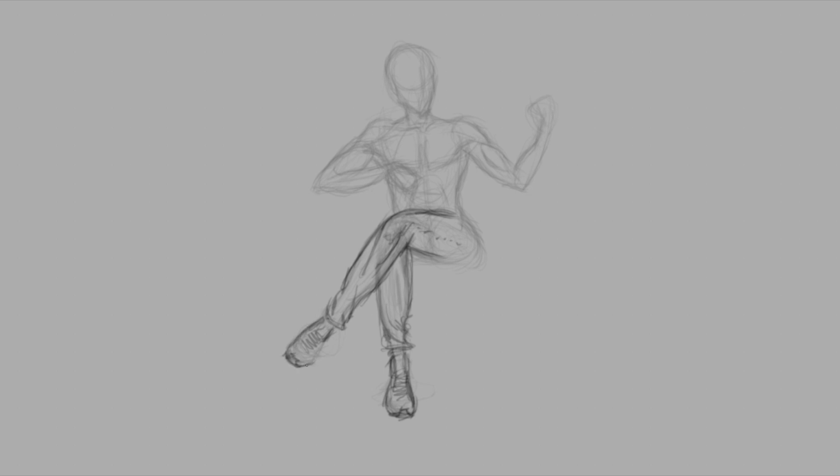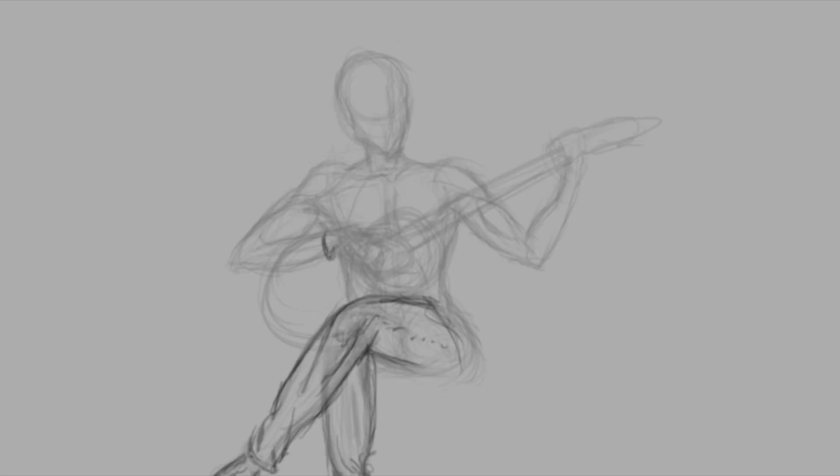It looks like a long process, starting with the stick figure or the skeleton, then the muscles on top of that, then the skin on top of that, then the clothes on top of that. But at least for me, it's the way that normally gets me the best results, as opposed to, say, if I started drawing this character clothed from the word go.